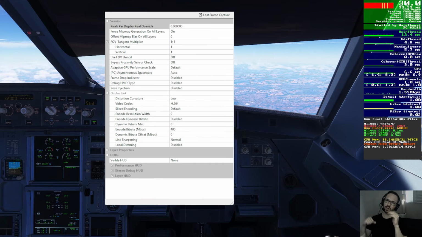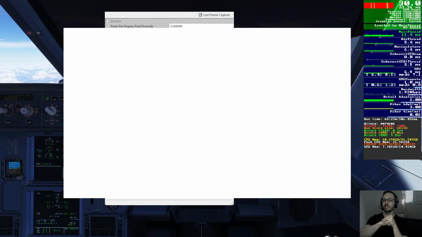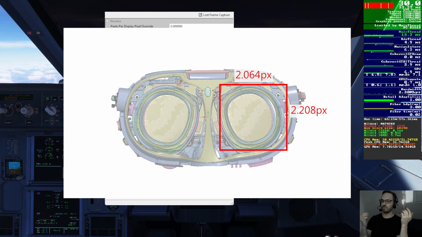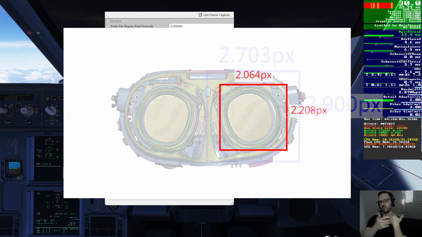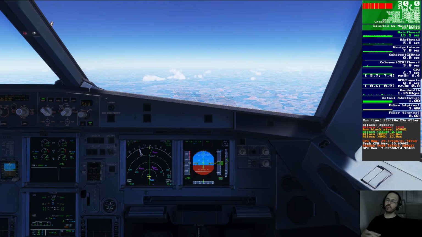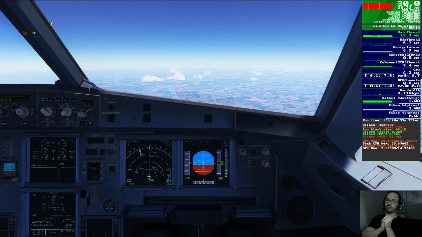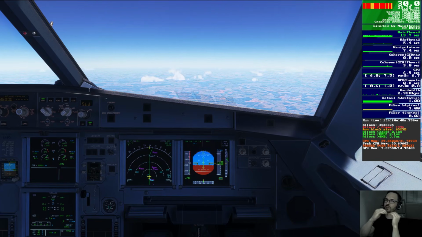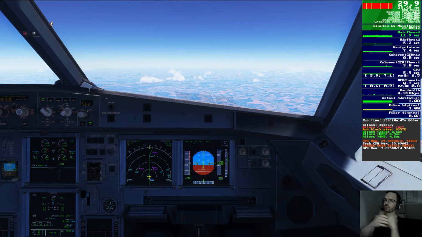Keep in mind that we are pushing the GPU hard doing that. We are going from the native resolution in the Quest 3, for example, of 2064 by 2208 to something like 2703 by 2900 for each eye. Now that we know how to limit the frames per second at half of the refresh rate using Space Warp, and we understand the concept of super sampling, we can now start doing some experiments.